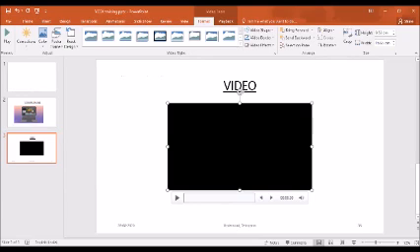Once the video has been inserted, if you want to check how to play that video, you have to go to the Playback tab. A new tab will get inserted in PowerPoint. This tab does not appear in normal PowerPoint. Only after inserting a video will this tab get added.